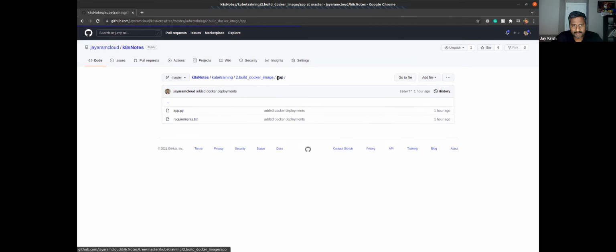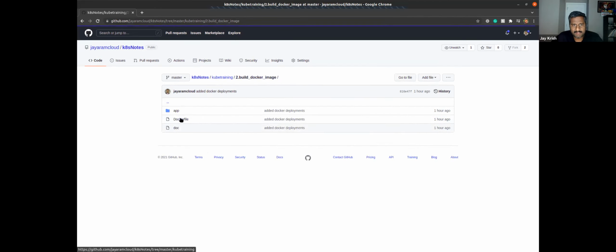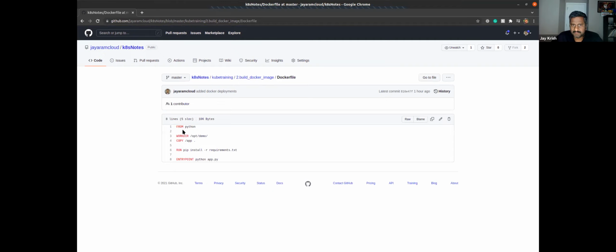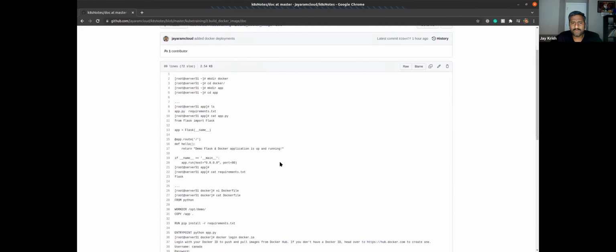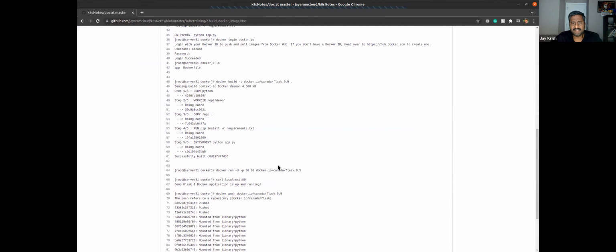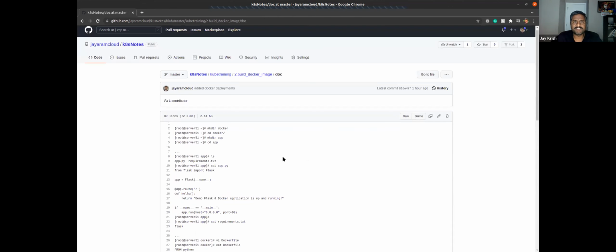So this Docker file is just going to get the Python base container from Docker Hub, and then we are going to copy this file onto that, and we are going to start this Python process. That's all this is going to do. Now let us build this image from this Docker file, and I actually have most of these details here, like a sample run which I did earlier.